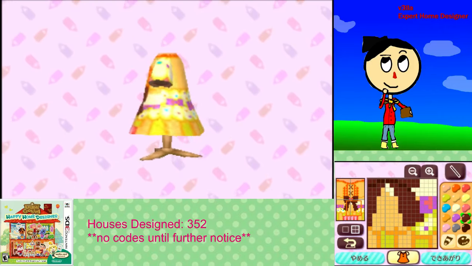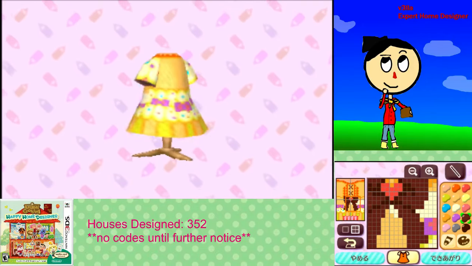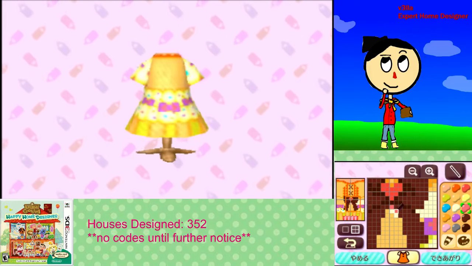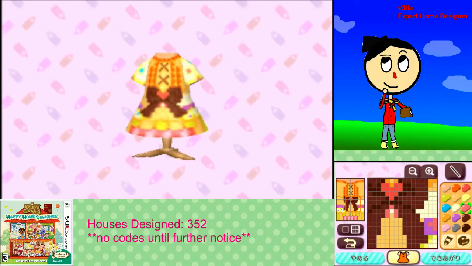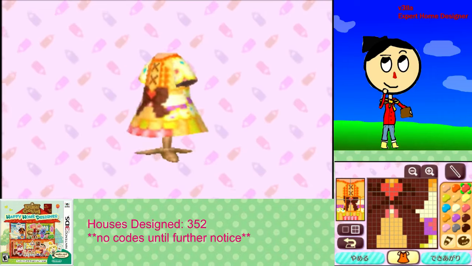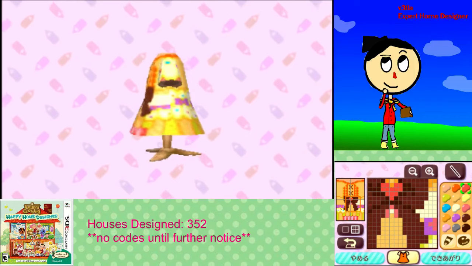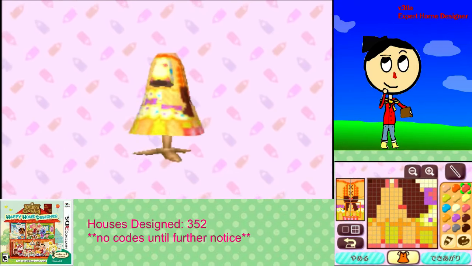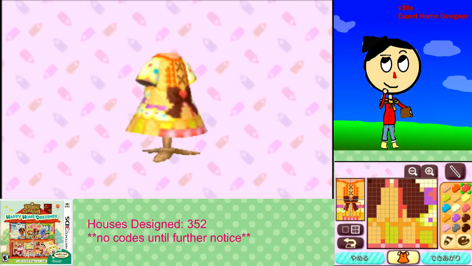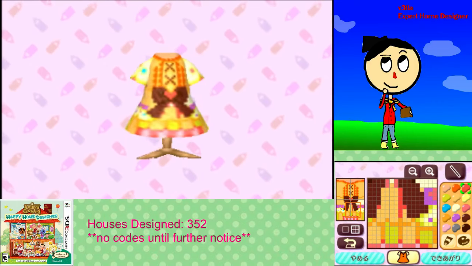Okay, so now the pink part on the inside. I think goes something like this. All right, glare. There. I think there's one there.